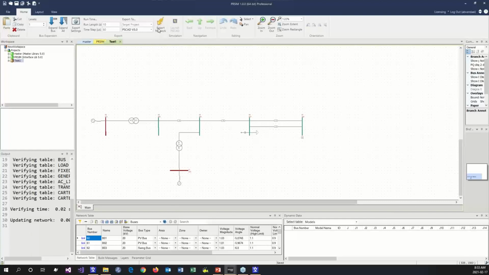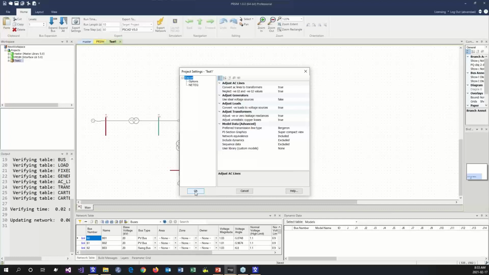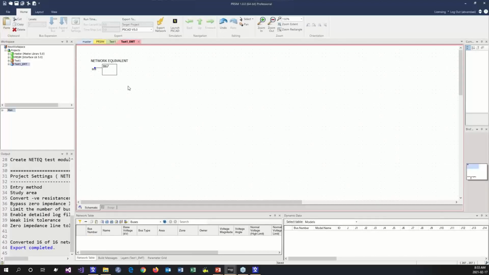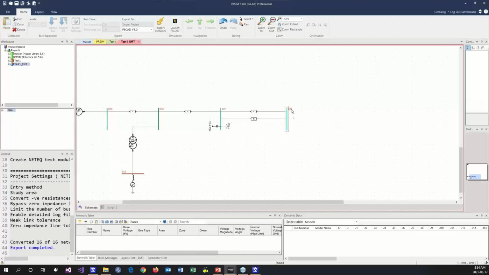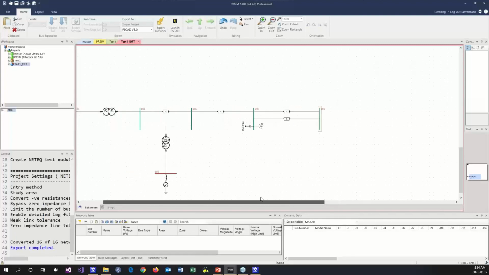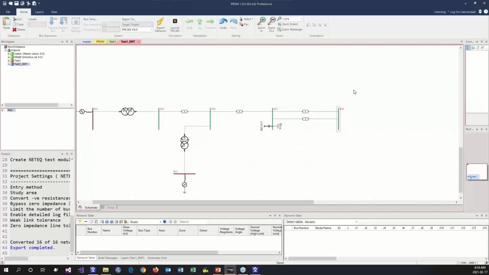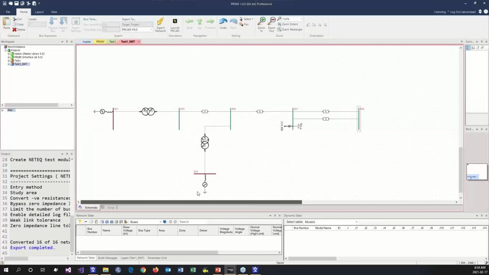So what will happen during the export, since we have part of the system not included in the study area, we have a new module which is called network equivalent, which will appear during the export. What it does, it will look at the rest of the network which was connected to bus B08, and it will build a Y matrix out of it, and it will do the necessary calculation from the large Y matrix to a reduced version of it, which represents only the missing parts of the system.